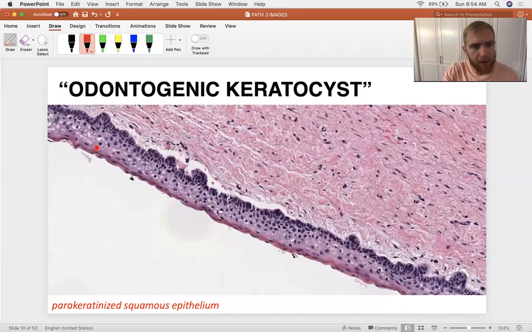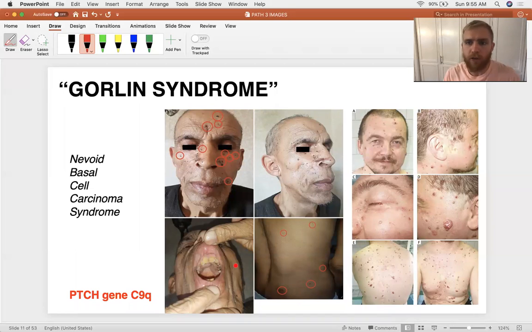So here's another look at that. And again, you can tell that at the periphery, or at the outside of that squamous lining, the cells are starting to pancake, and it's the keratin that they're expressing that's helping them to dry up and flatten down. And then you've just got a bunch of fibrous tissue underneath it. So this thick epithelial margin, plus the fact that it is multiloculated, is what makes you suspect keratocyst specifically. Here's Gorlin syndrome. Again, it's the patch 1 mutation on chromosome 9. It's associated with multiple basal cell carcinomas, multiple nevi, patches, dark patches of skin tags, basically. Here's a good example of one right there.